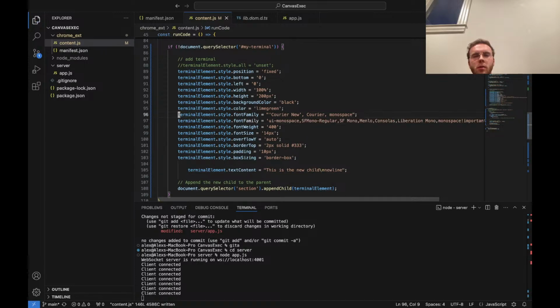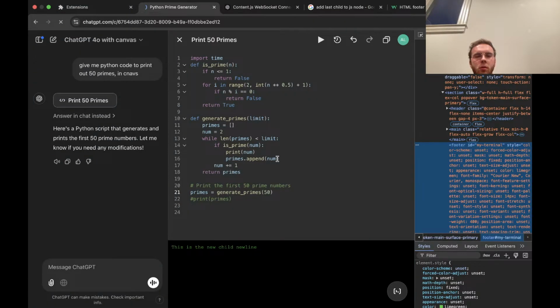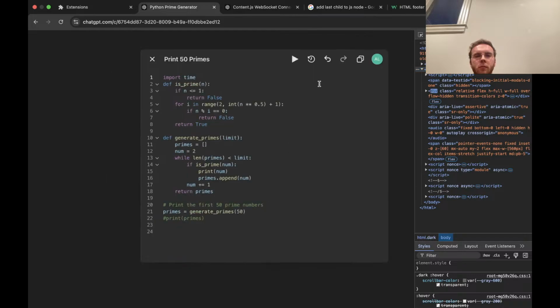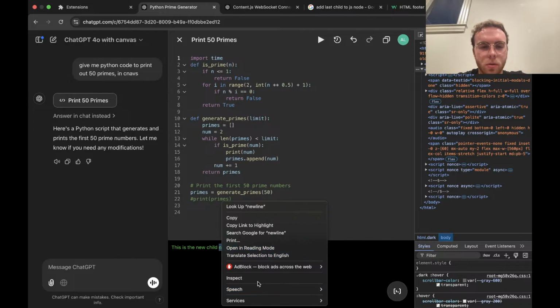Oh, wait, why is it using Courier New? Why does this not override it? What the hell's going on? Oh my god.